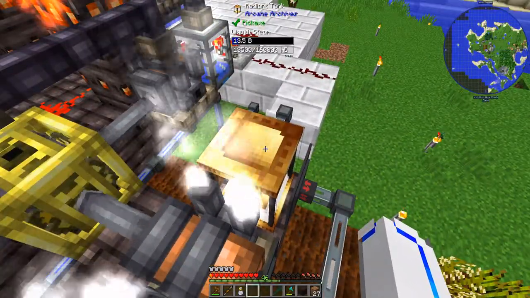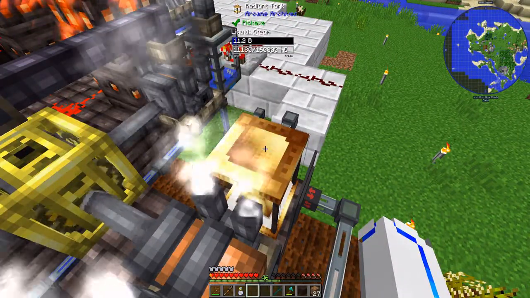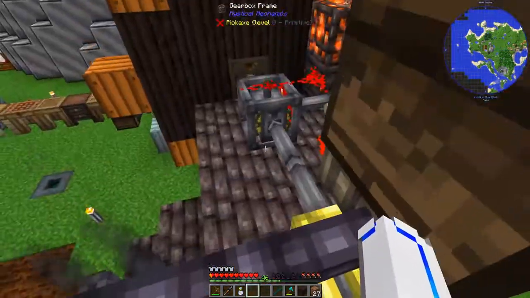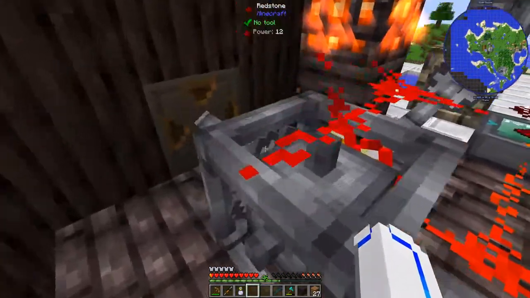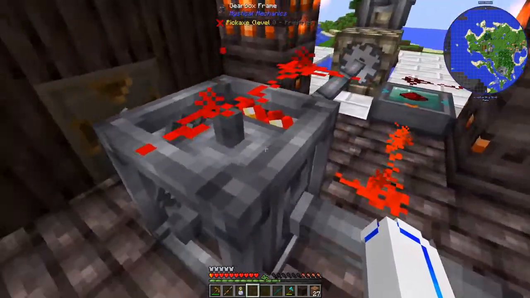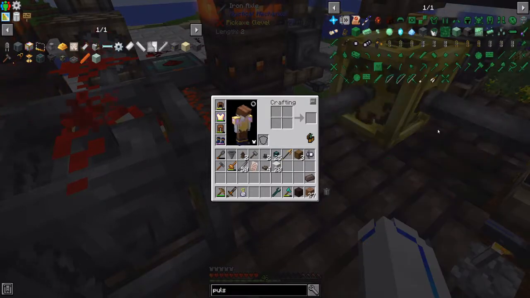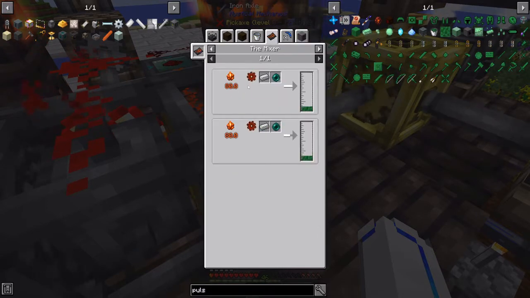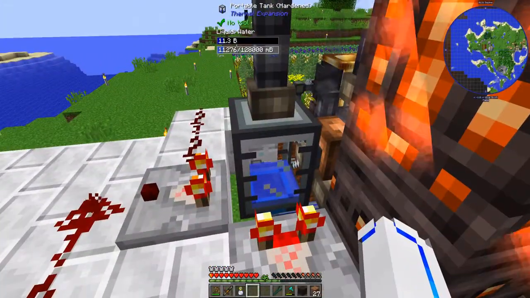How fast is this going? That's not bad. This should be, yep, 60. Not really going to change much. It will make the faster recipes for pulsating iron as well as conductive iron. We hit that 60 mark now. It will also pump water faster.